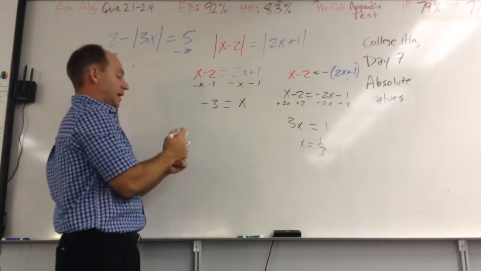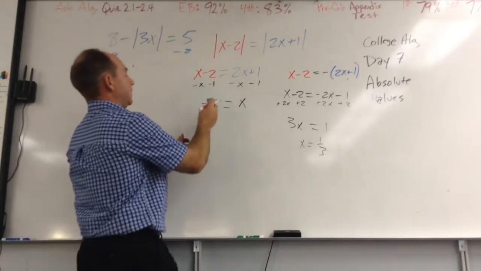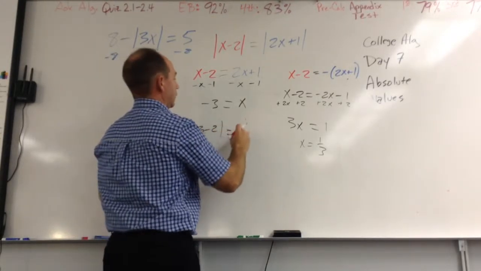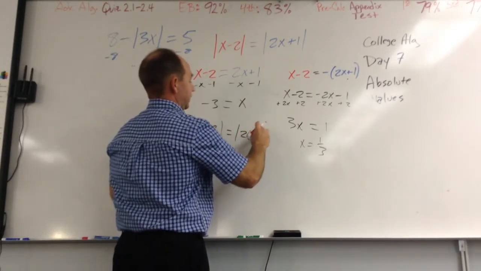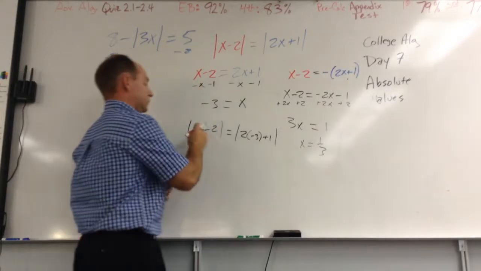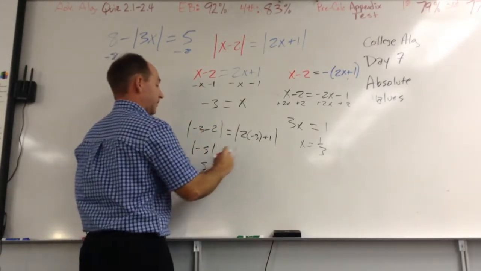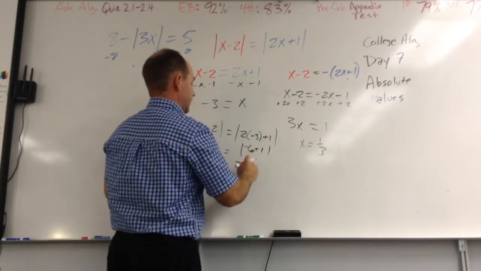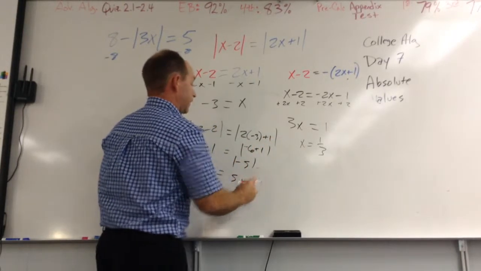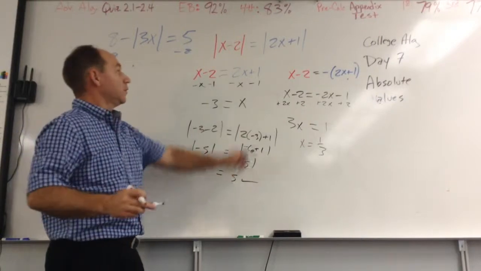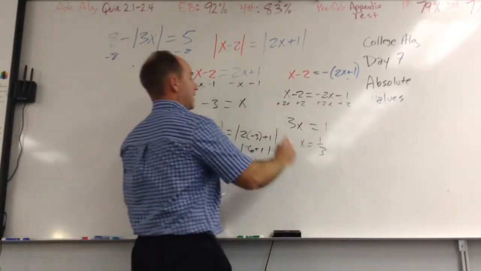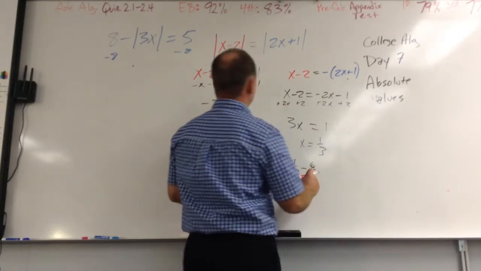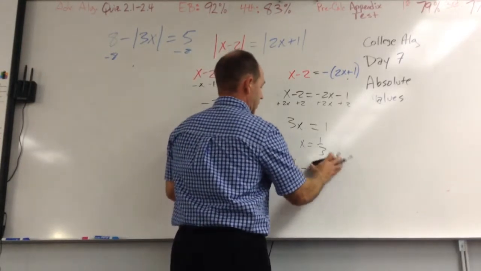So then we go back and check. And we say, how about when it's negative 3? Is negative 3 minus 2, its absolute value, equal to 2 times negative 3 plus 1, its absolute value? That's negative 5. That's 5. That's negative 6 plus 1 is negative 5. Its absolute value is 5. And check, they're the same. Wow! We do the same thing for a third. And that's going to be 1/3 minus 6/3. No, 4 halves.